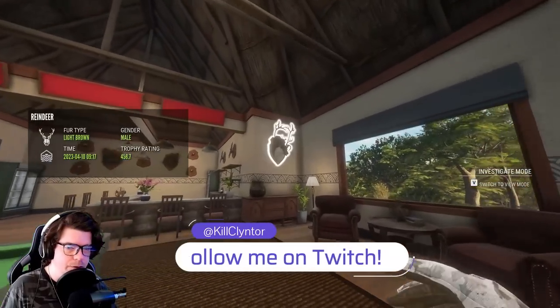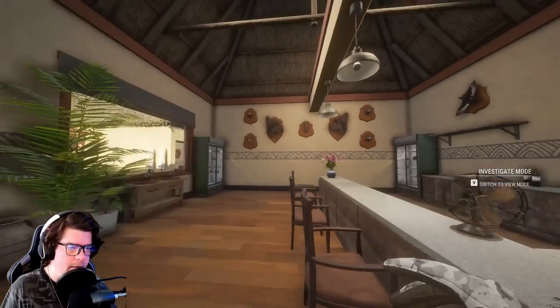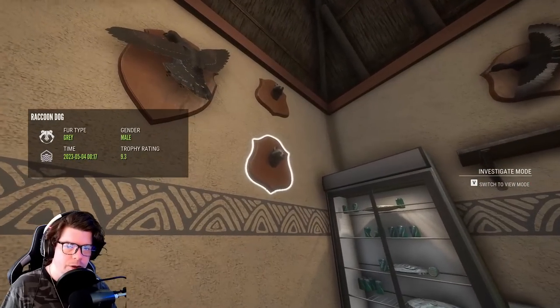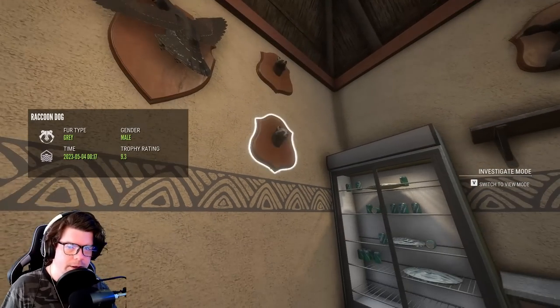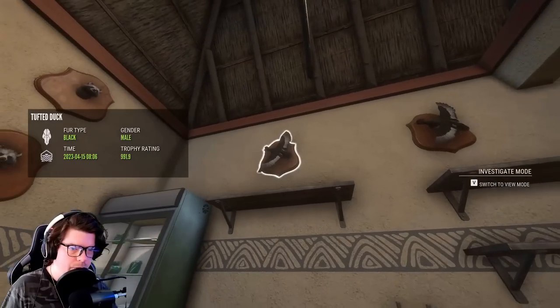288.6 diamond. A couple diamond moose. And then we've got a diamond reindeer up there. Big one. 458. Musk deer diamond. Raccoon dog diamonds. Raccoon diamond. Both raccoon dog diamonds there, actually. Are they commons?